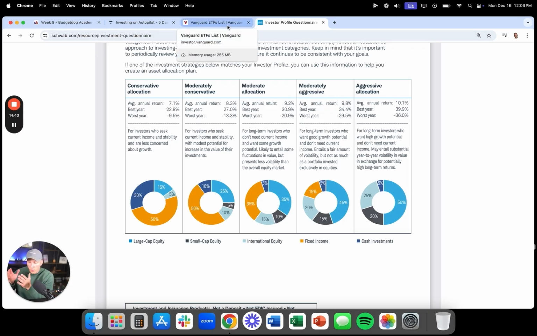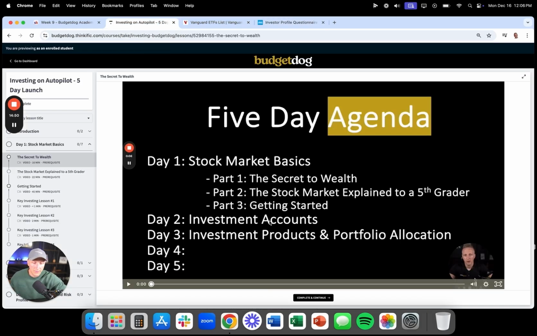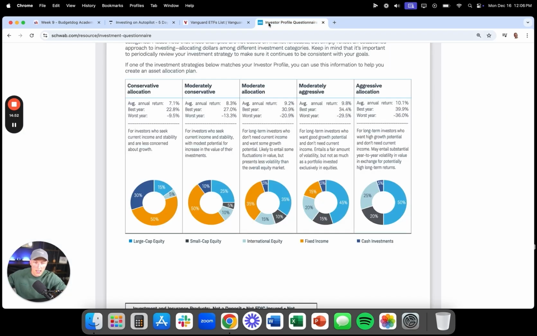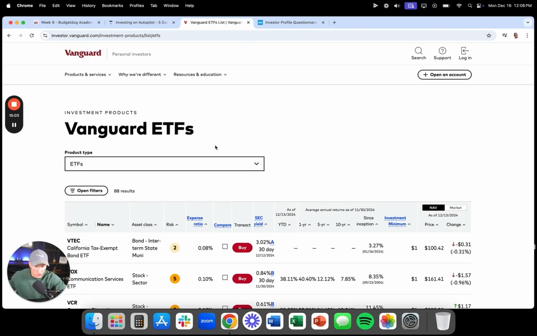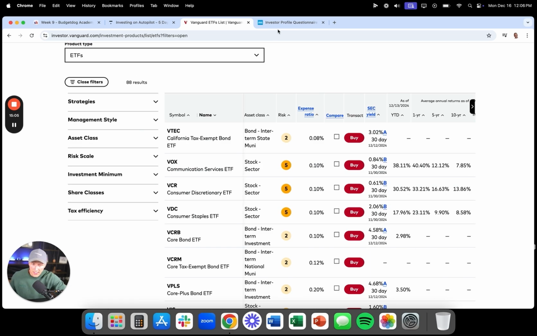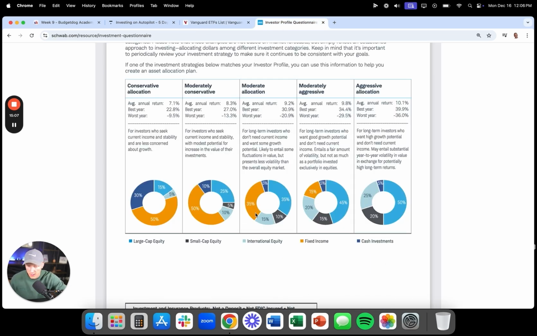Now, understand you already know where your assets lie as far as the types of account, asset location, because we covered that in the investment accounts. Now we went to the investment products and we understand this is kind of where we should go. Now, how do I link this large cap equity to an actual investment product is the next question. So I'm going to show you. If you open the filters and you need to go to large cap equity, for example, and you're like, hey, 35% large cap equity plus this 5%, maybe 40%. How do I go find that? How do I go find large cap equity?